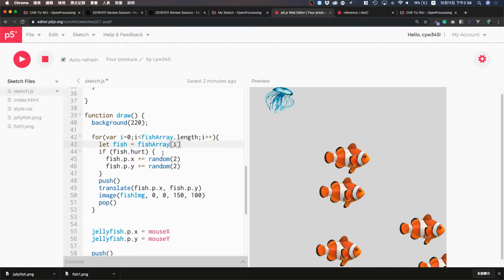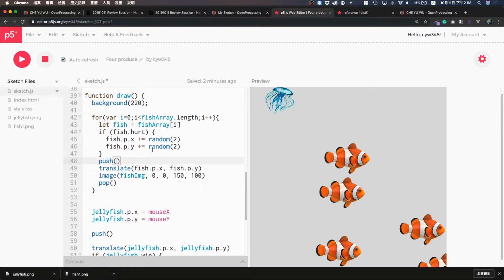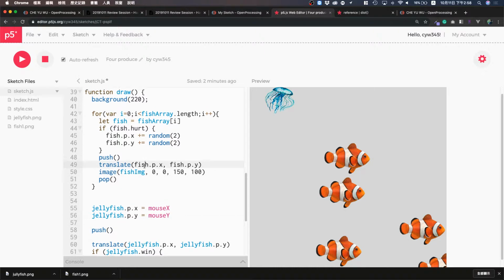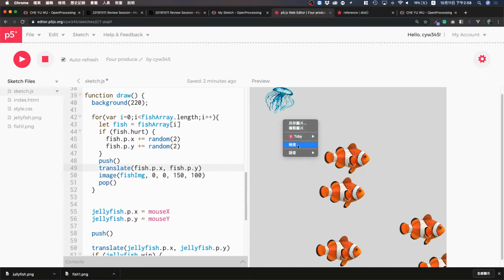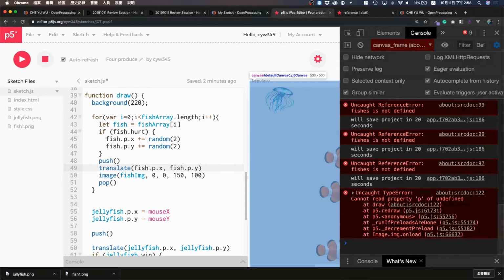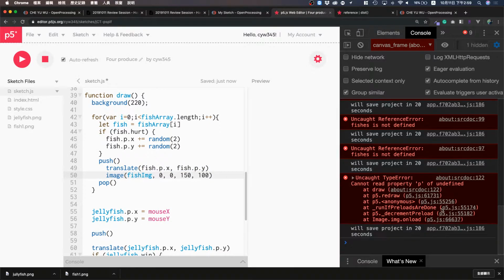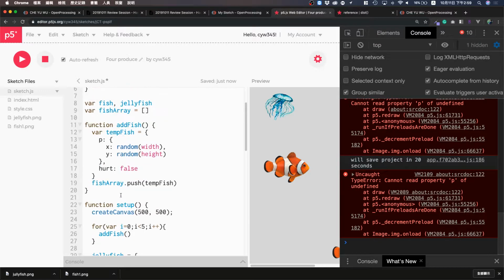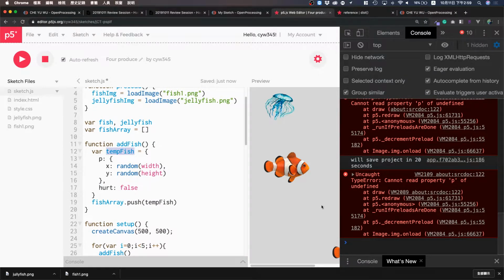And it's not moving. Oh, because we have translate to p.x, p.y. So we check again, and we see what's the error in the console. Yeah, so we don't have p inside the array, temp fish. Most of the time I just check the array to see if the variable is correct.